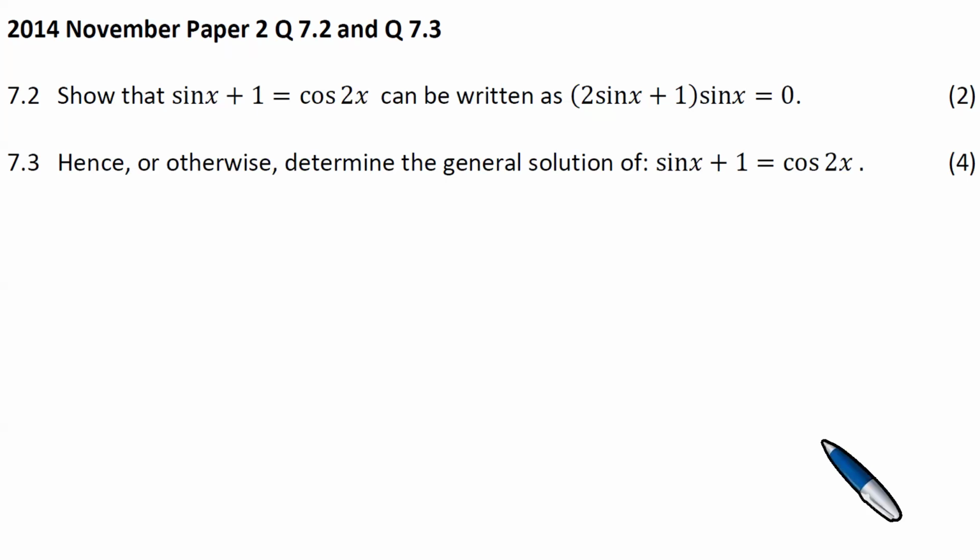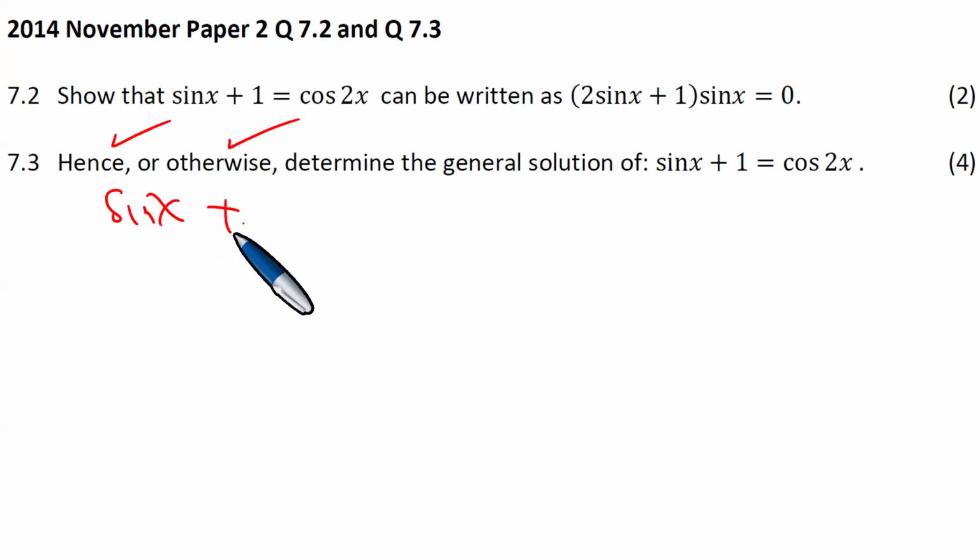Hence or otherwise determine the general solution of the equation. So you need to find the general solution of this one. Now they said hence or otherwise, meaning you can do your own thing, but the examiner is saying, I'm giving you grace, I'm giving you a hint that hence, please use your answer from above. Yes, well, that is what we're going to do.